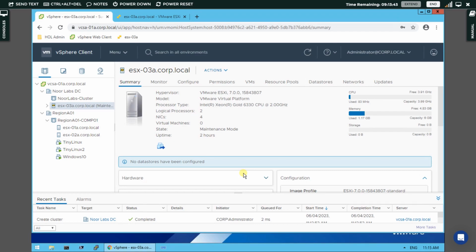Now you will have a question in production environment. If you want to do maintenance on this machine and you are putting it in maintenance mode, the requirement is that no VM should be running. If any VM is running and you try to put it in maintenance mode, it will not go. So how will you achieve that? You have to do the maintenance, and at the same time the VMs also should be running. The option is very simple. You will perform vMotion.